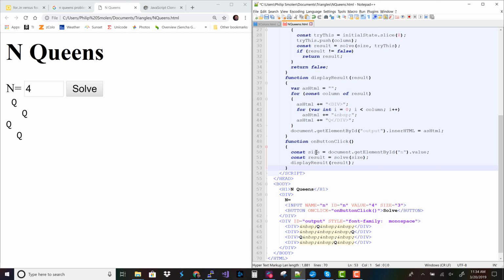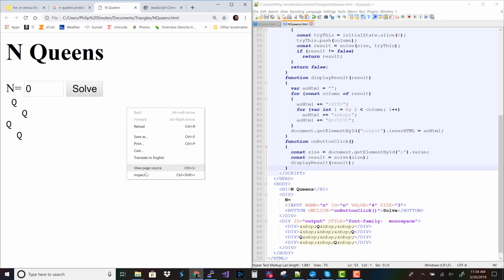Well, I'm scared to say it, but this might actually be the end. I mean, we need to test it and see if we're done or not, but there's nothing else that I can really think that we need. So let's say solve 3. Well, that didn't do much. Say solve 5. Solve 0. Okay, well, clearly something's not working. Let's bring up our debugger.